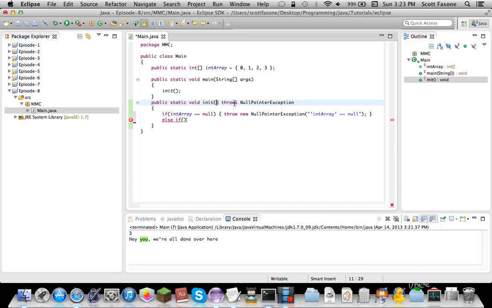We'll just say integer index, and we'll just say integer 2. Else if index is greater than or equal to intArray.length.